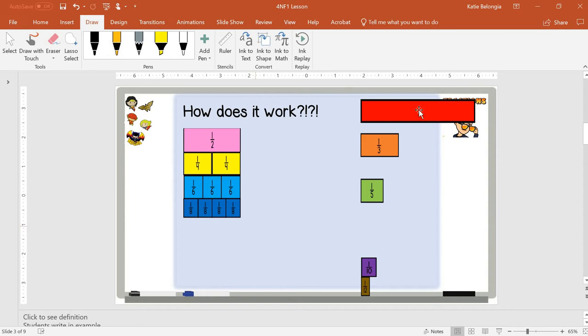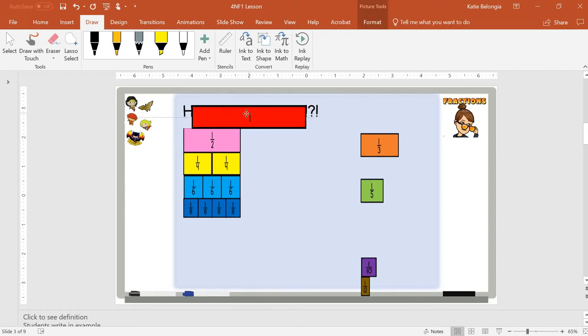Think of it like a pizza. If I have a whole pizza and then I cut it into 2 pieces, that means I cut it into halves. Then if I take that half and cut it into 2 more pieces, it means I cut it into 4ths. All right. So 2/4 of the pizza is the same thing as saying I have half of the pizza.